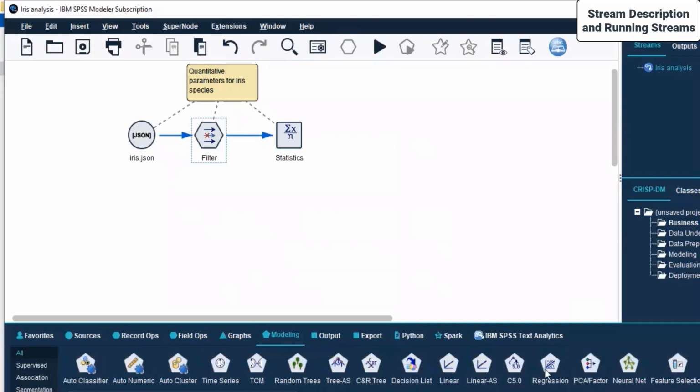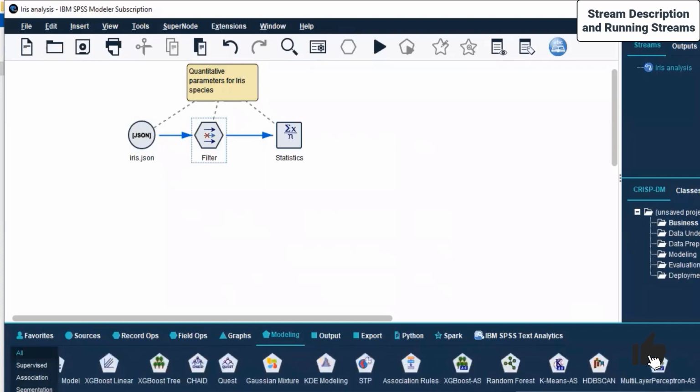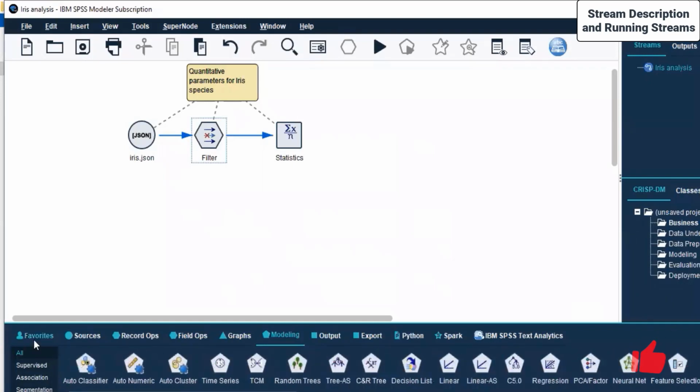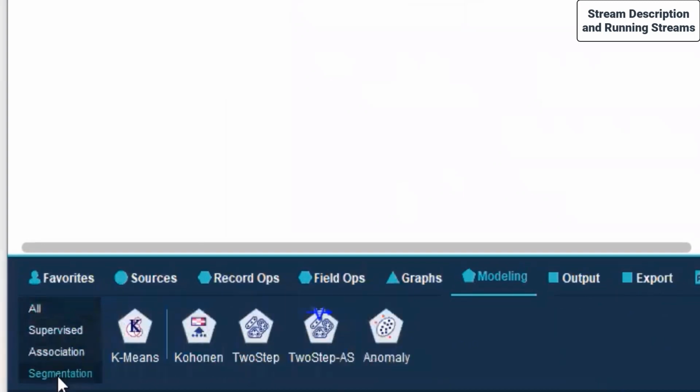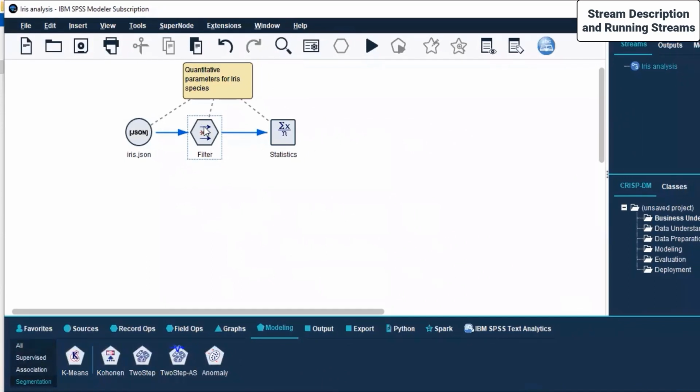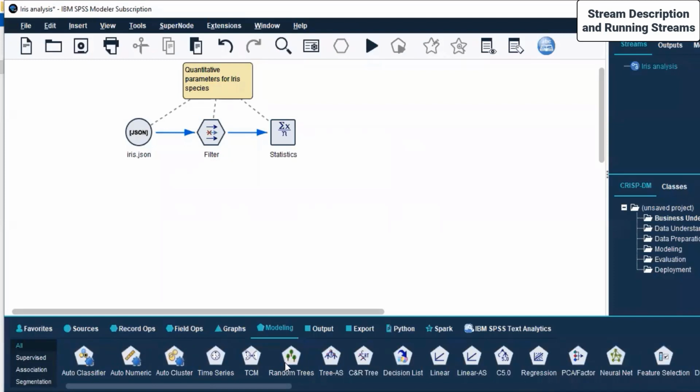Then we also have a regression model. Constructs a predictive linear regression model. We also have C5.0. What is that? Constructs a predictive decision tree or rule set under the C5 algorithm. So again, these are all the available models that they have. They have also segregated them as supervised or association models or segmentation models. So depending upon your application, you can decide which kind of model you intend to use. So again, let's come back on all.